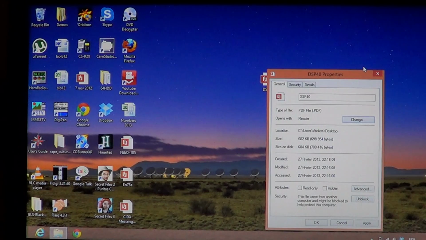One last thing about choosing the file type. If your computer's missing a program that can make files viewable or listenable, don't try to choose by yourself. Almost every time I've seen Windows say it doesn't have the program to view that file, it will tell you, I don't have the program, but do you want to choose one? 99.9% of the time, when Windows says that, it just means you don't have the program to view it.